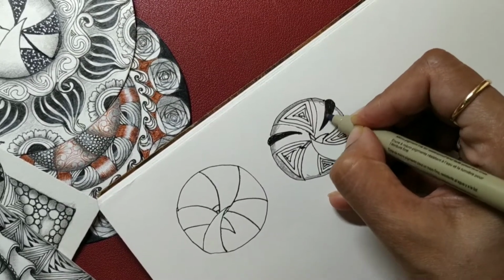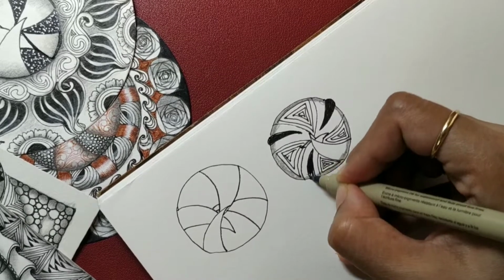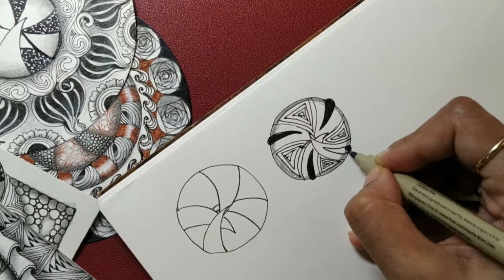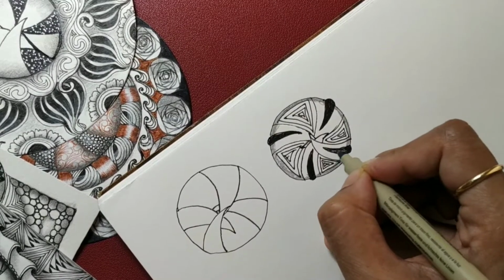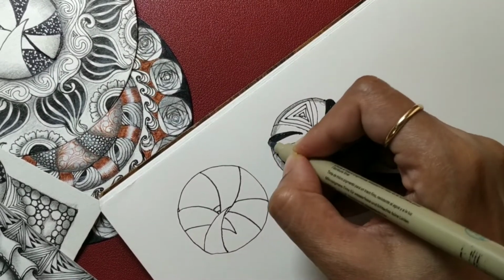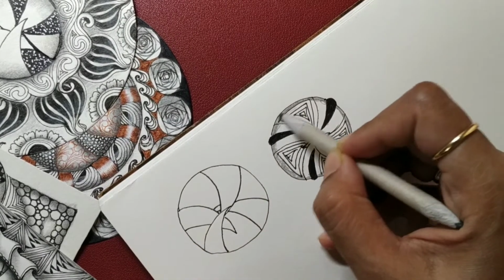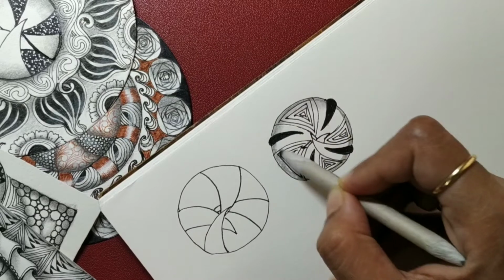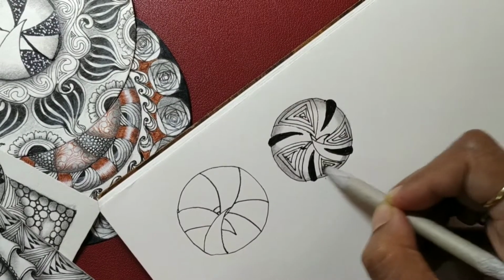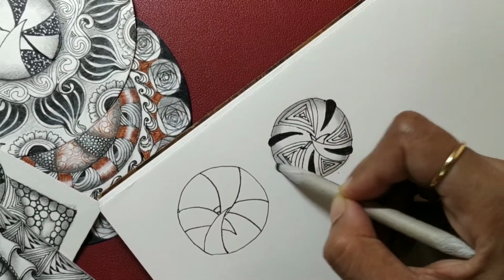I'll show you a few tiles just to give you an idea. So again you can add something like this inside, and the arcs somewhat look like enclosing your circle. So simple pattern to draw, simple strokes, the main thing being drawing behind. So the overlap is the main feature of this pattern circuital. So you can add this and then just blend it. So you shade it in a fashion that the arcs seem to be enclosing the circle, just like the patterns pepper or aqua flare, the same way.